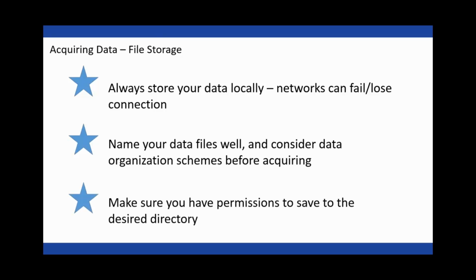And make sure you have permissions to save to the directory that you want to save to. So a lot of times when we're dealing with universities, there are policies and permissions in place to prevent certain users from accessing certain directories. And so just make sure before you decide to save to a directory that you do have the permissions to access it, or else you'll start getting errors from BioLab, and it can be frustrating when you have a subject there and you're attempting to collect data and you run into these issues. So it's always best to figure these things out ahead of time.